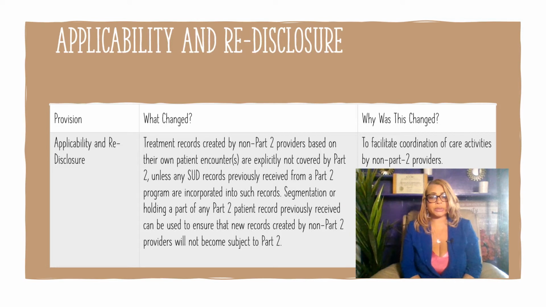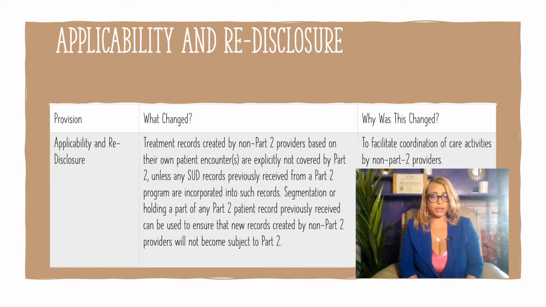Part 2 continues to prohibit law enforcement use of SUD patient records in criminal prosecutions against patients, absent a court order. Part 2 also continues to restrict the disclosure of SUD treatment records without patient consent, other than as statutorily authorized in the context of a bona fide medical emergency or for the purposes of scientific research, audit, or program evaluation, or based on an appropriate court order.